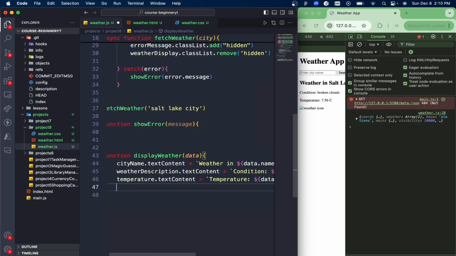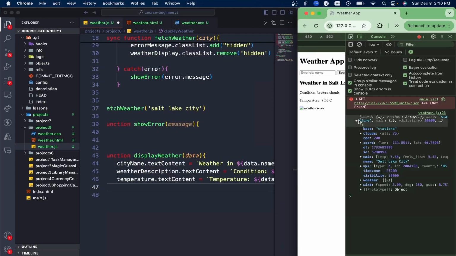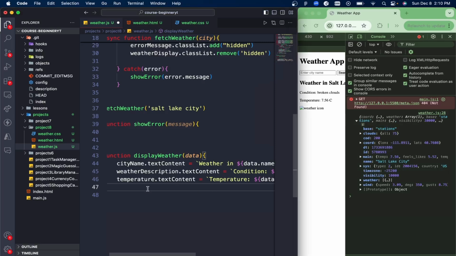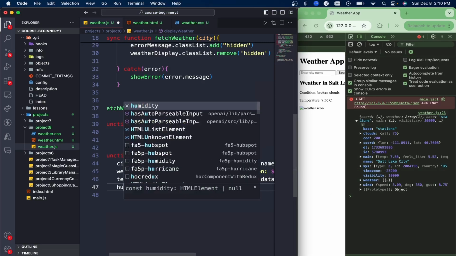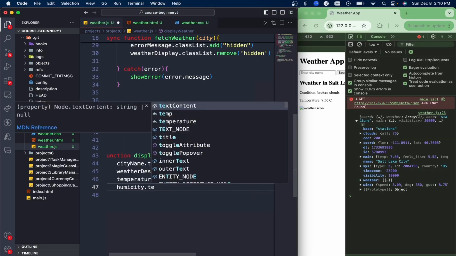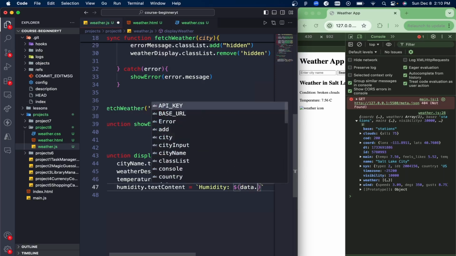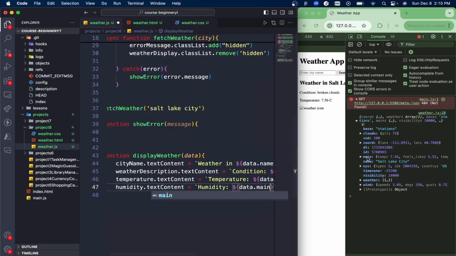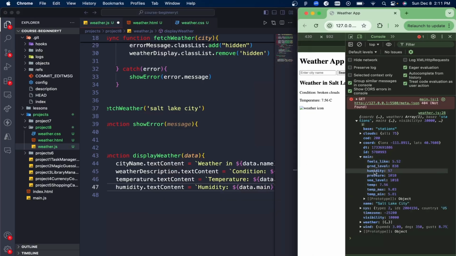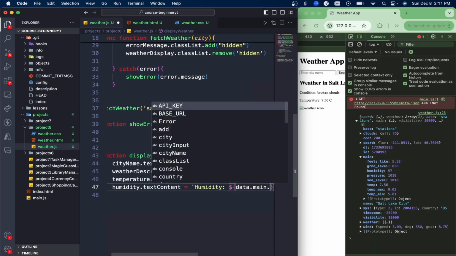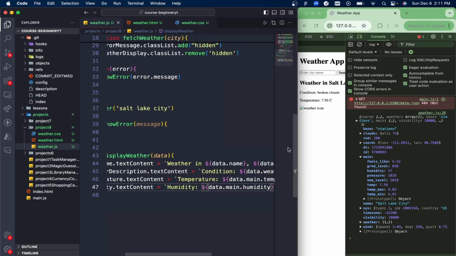So that's what we got right there. Cool. And then down here, we want to grab humidity. How do you think we're going to grab it? Think about it, guys, and see the data. Dot text content equals humidity, and we want data dot main. It's inside the main, right? And humidity dot humidity.